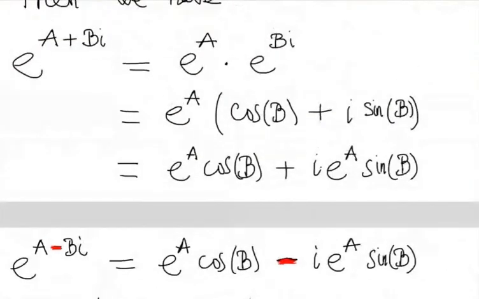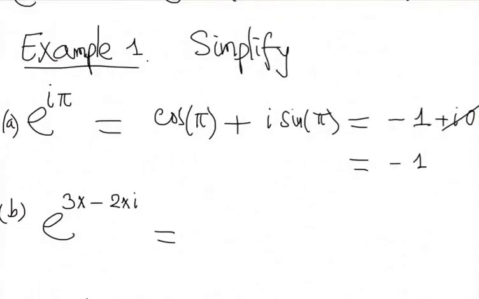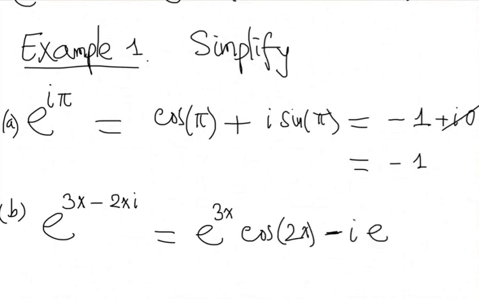Well, we may use the formula above here because we have minus in front of the terms with i, so we may use this formula. For the term without i, we keep it as exponential, so we have e to the 3x. But for the term with i, we have cosine and sine. So first is the cosine of 2x, and then because of the minus, we have minus i, and again we have e to the 3x sine of 2x.